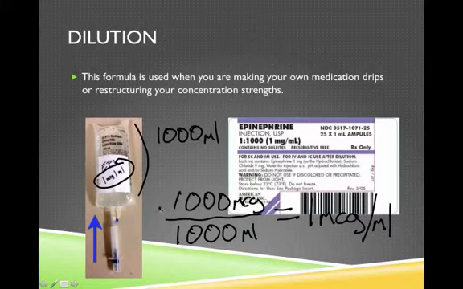Same way with the top. If we had only the top number, if we knew how many micrograms we actually had, which is the same answer in this case, then we would divide by our concentration strength to get our bottom number. It'll make more sense on the next slide. I'll show you here.